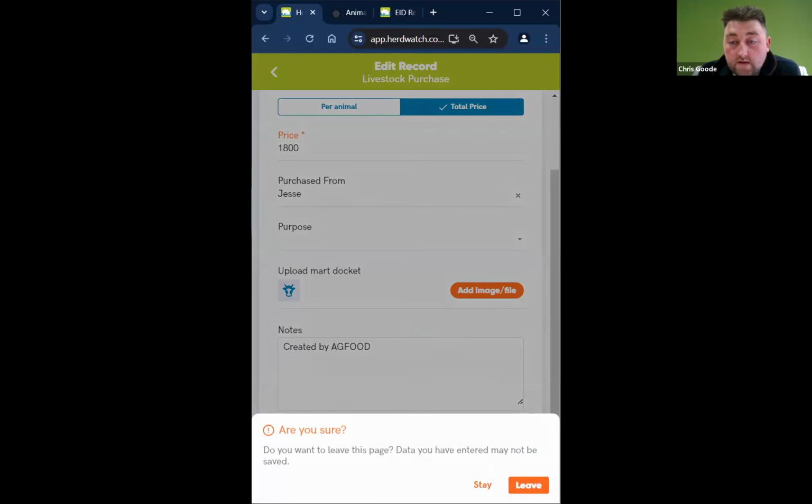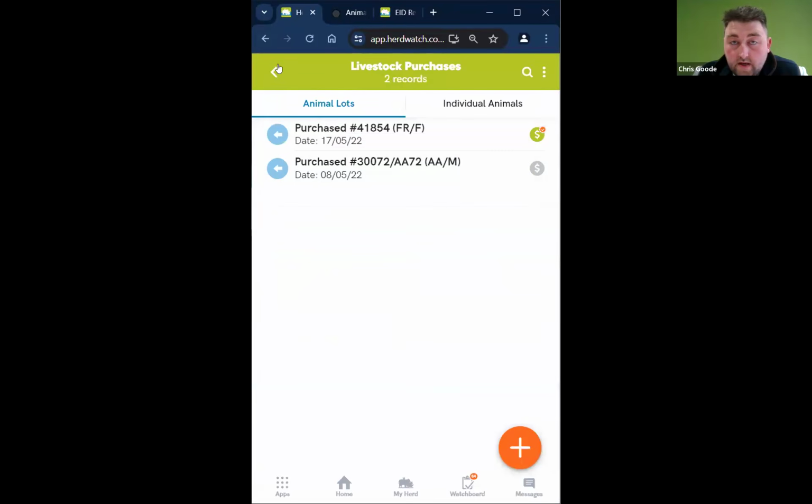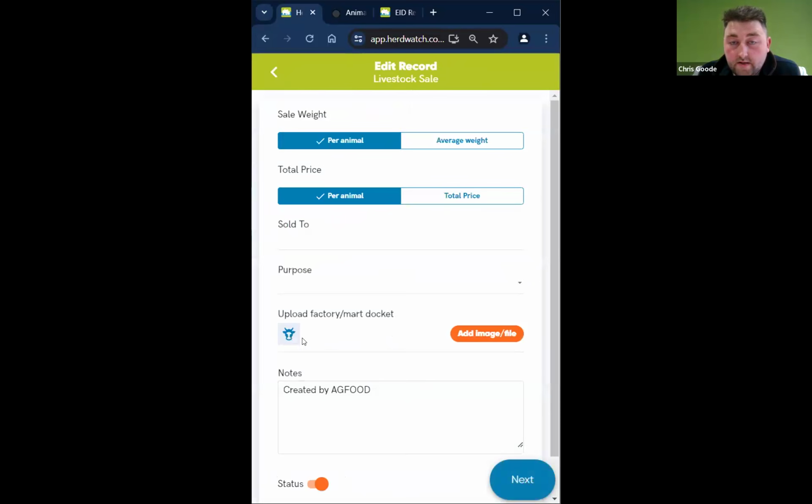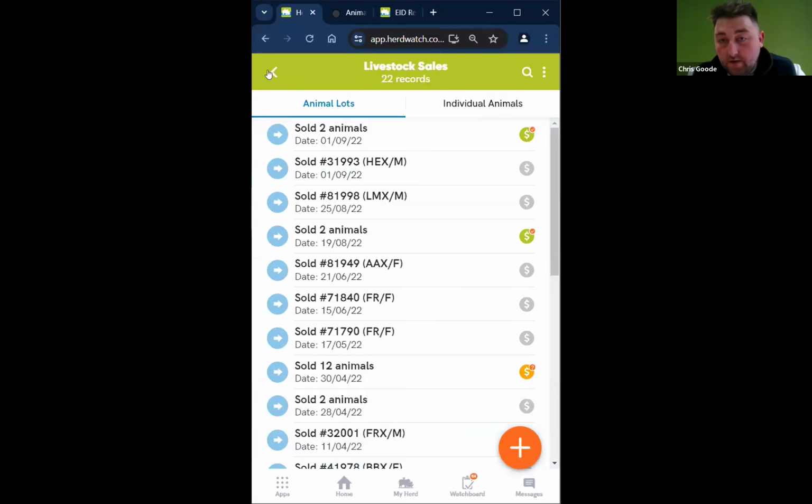Same as if I sold cattle to the factory in livestock sales, say I sold these 2 animals, I can update the record and I can upload the factory docket. And from that, we pull the information in regards to price, weight, grade, and that information goes against the animal's profile in the system.